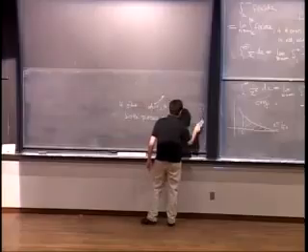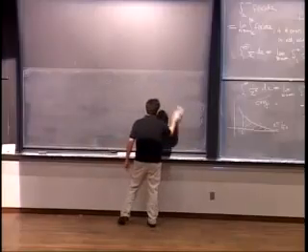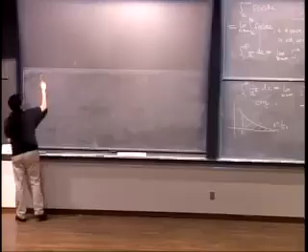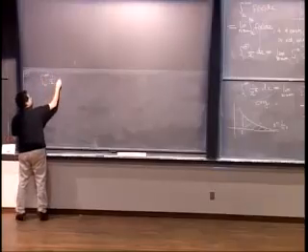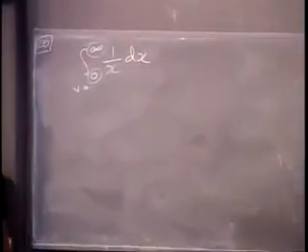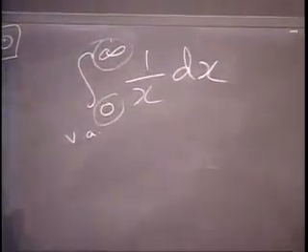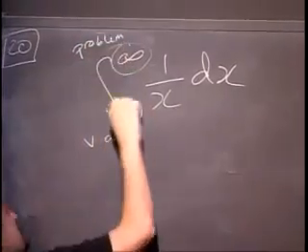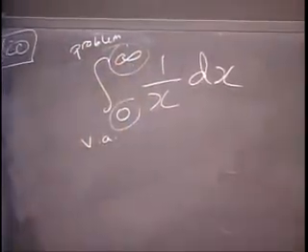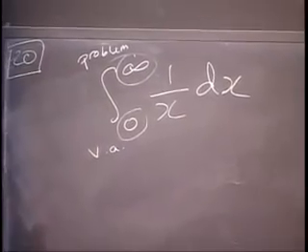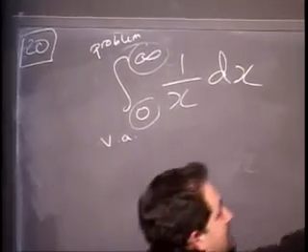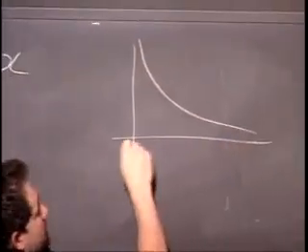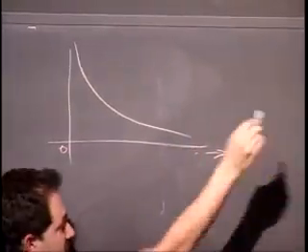What if you consider, for example, the integral from 0 to infinity of 1 over x dx? Well, that has two problems. There's a problem at 0 because of the vertical asymptote, and there's a problem at infinity because of the horizontal asymptote. Or actually, whenever you've got infinity, that's always a problem. That always makes an integral improper. You cannot have an infinity in one of the bounds without it being improper. So this, of course, has two problems, 0 and infinity, all the way down there.